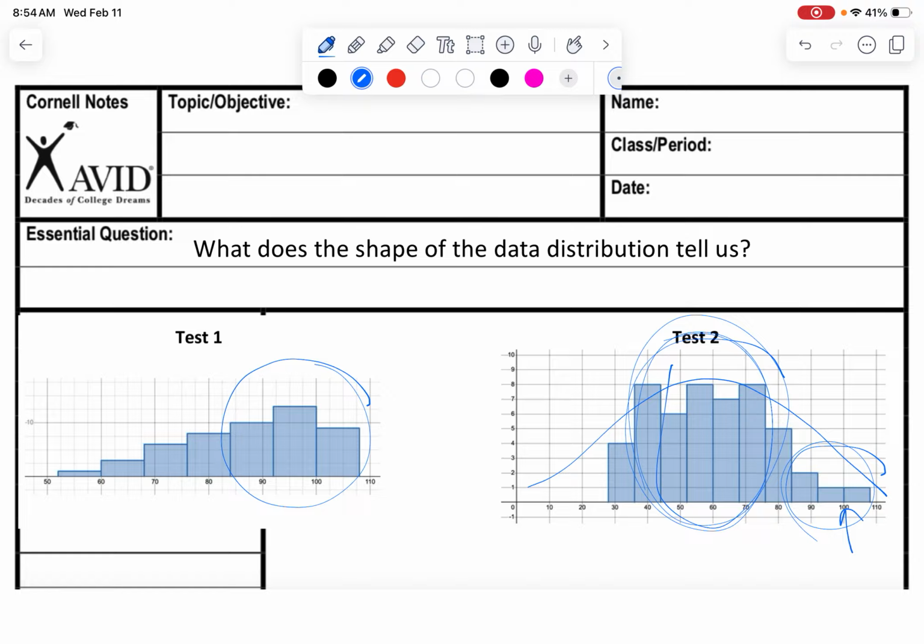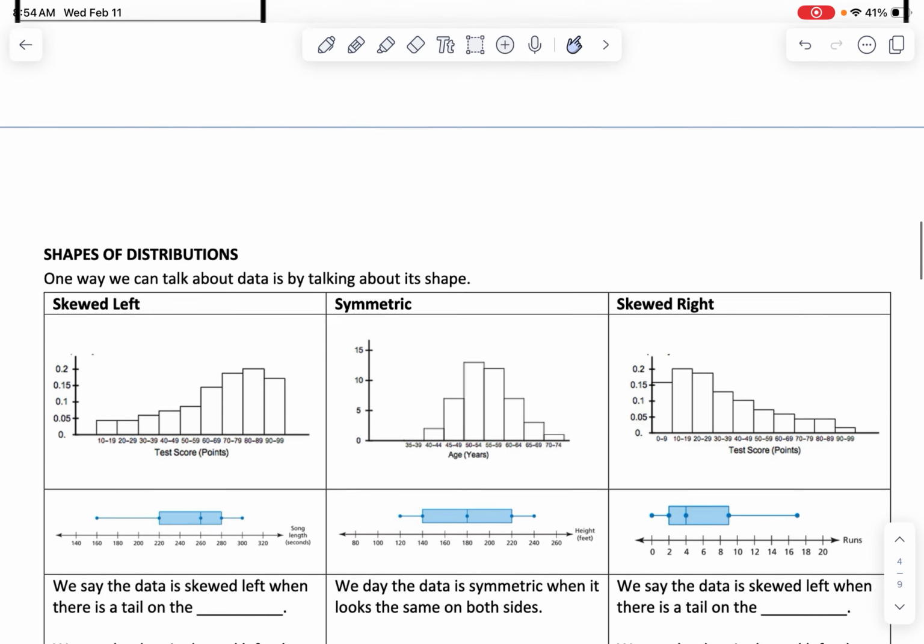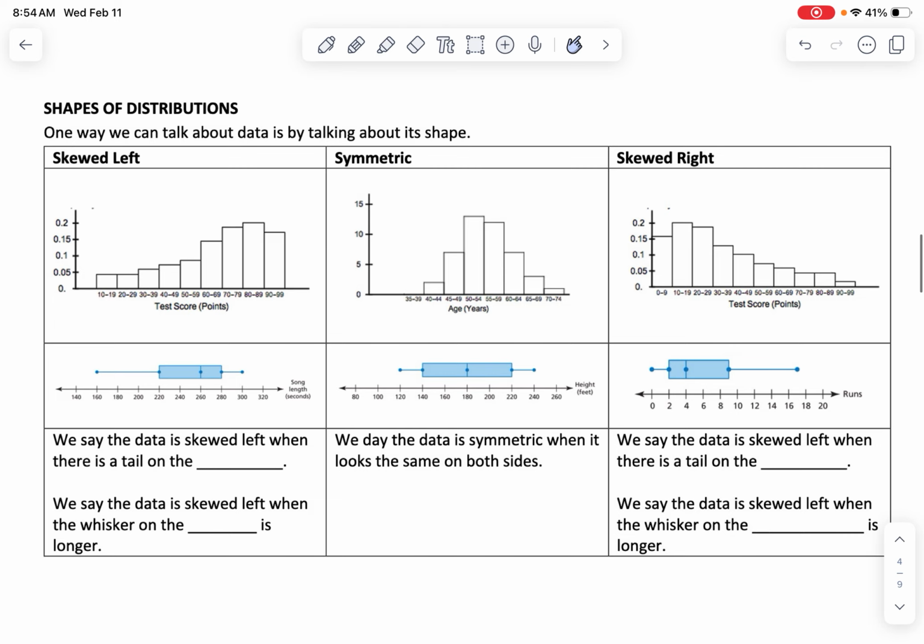So that might be concerning. Maybe you might say, is this test a little bit too hard for my students? Is there some stuff that I need to reteach? So the shape of the data can really help us inform what we do next.